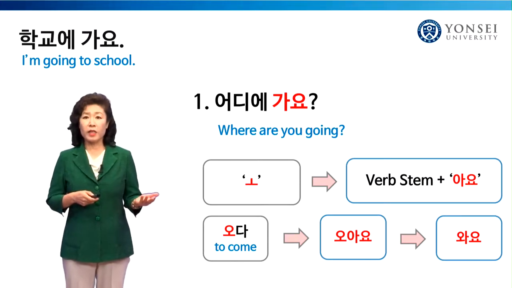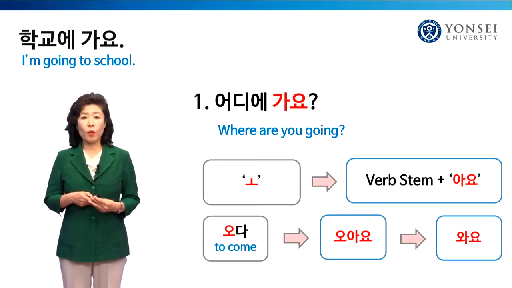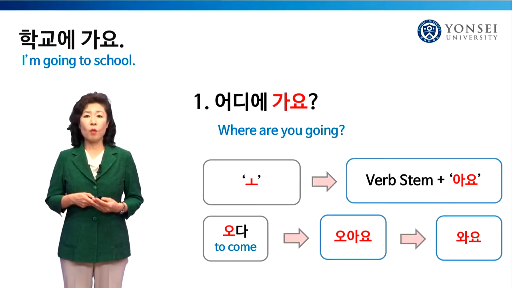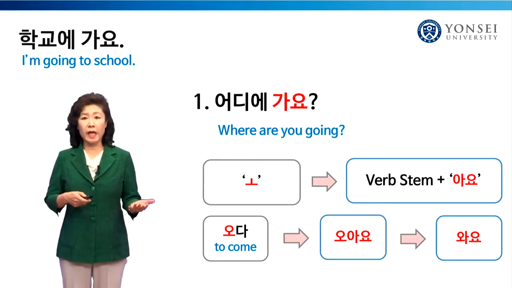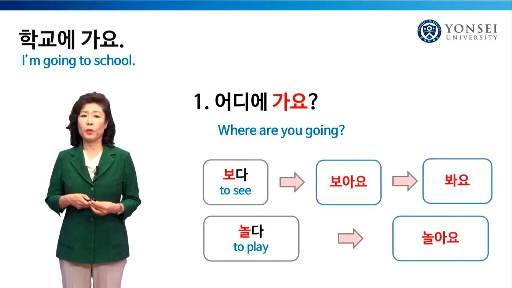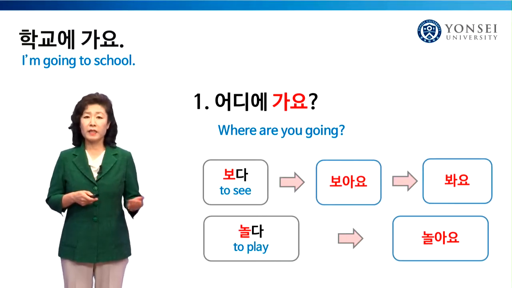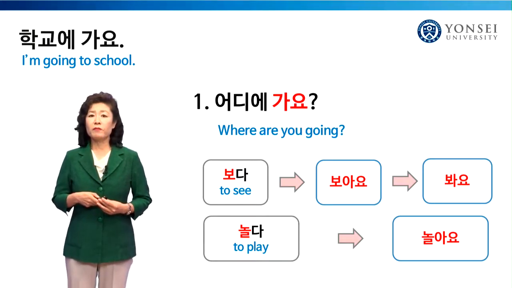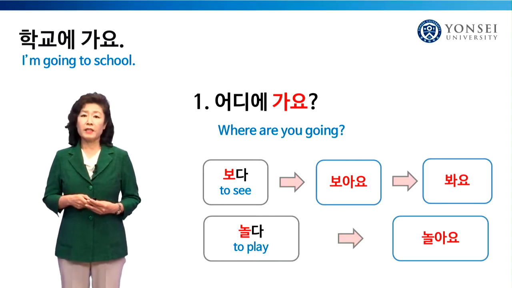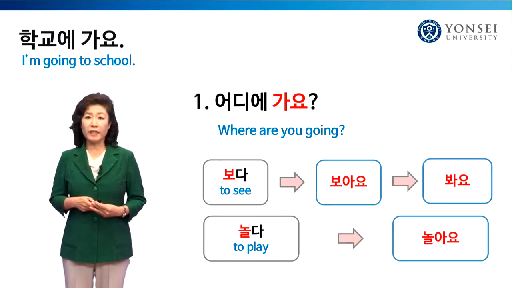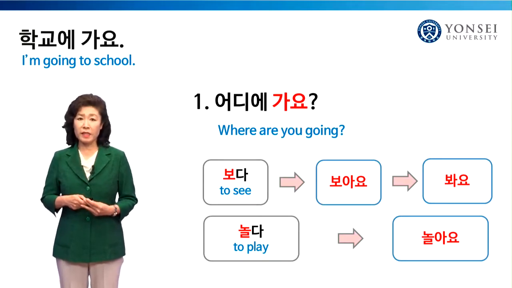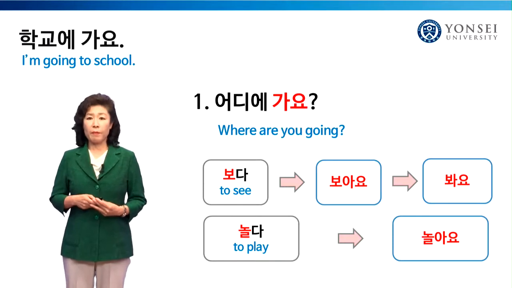Then how would 오다 change in a sentence? There is O in 오다. You also use 아요 after O. So 오다 would be 오아요, but it is shortened and becomes 와요. It goes the same for 보다. There is O in 보다, so it becomes 봐요. Then what about verbs with final consonants? There is an O sound in 놀 of 놀다, and since 아요 follows O, it becomes 놀아요. You can't shorten it since there is a final consonant 리을 in 놀, so it remains 놀아요.